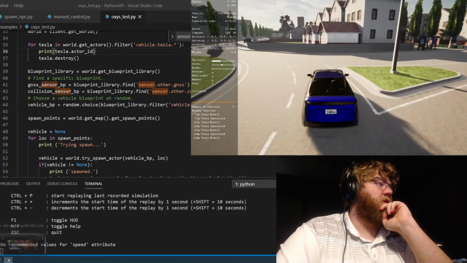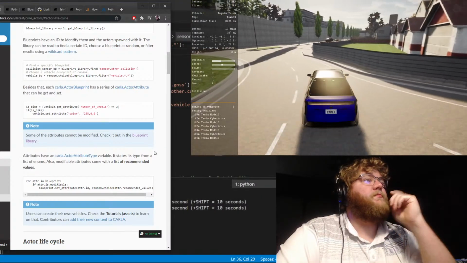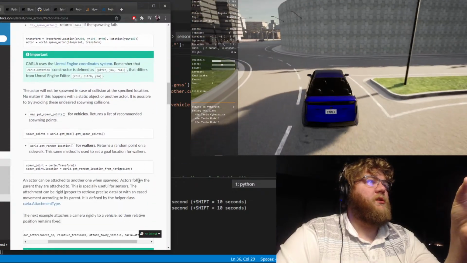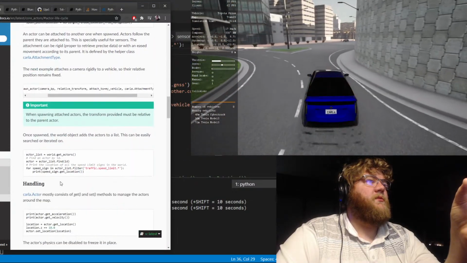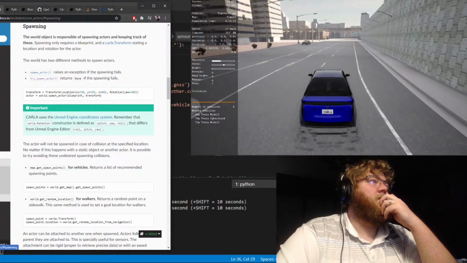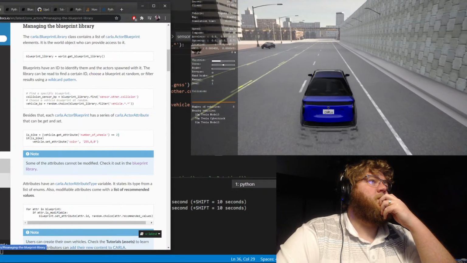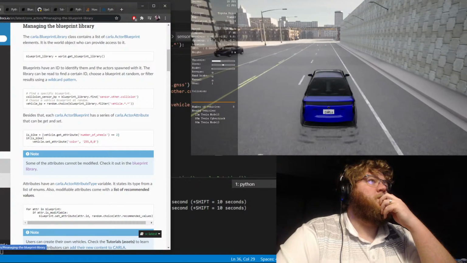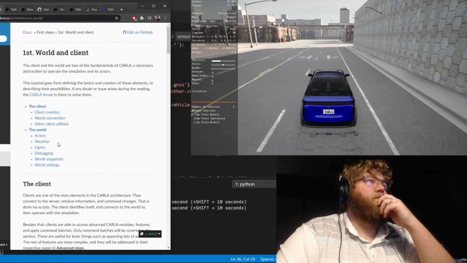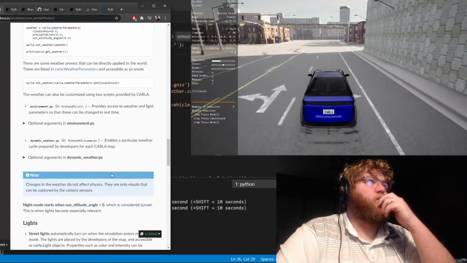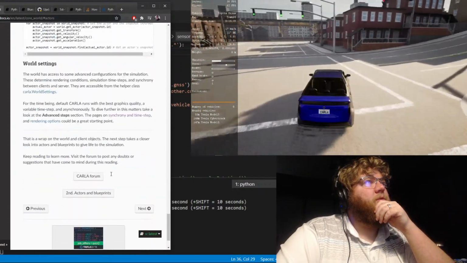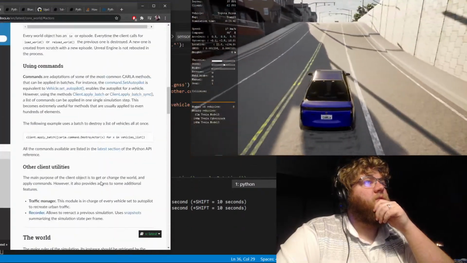Anyway, back to the documentation. I saw they gave us like a little blurb on how to destroy a bunch of actors all at once. And maybe I don't want to restart the simulation.